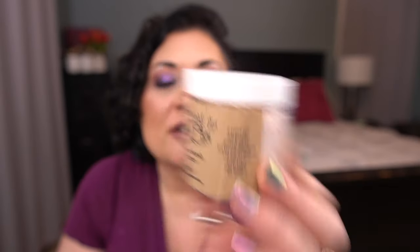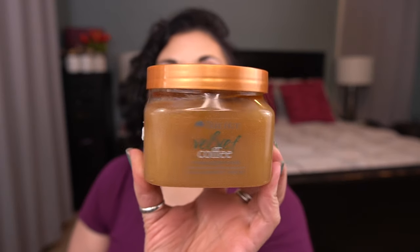True story: a perfume that I had in here — I guess the cap was open — because it spilled all in the bag. I had all these products in there and my hands smell like that perfume. I'm so sad; I need to repurchase it. The last body care items are two scrubs: the Pharmacist's Daughter Handmade Sugar Scrub in Egyptian Amber — full size, four ounces — and the Tree Hut Shea Sugar Scrub in Velvet Coffee, which smells amazing. I never thought I would like coffee-scented things, but this is incredible.